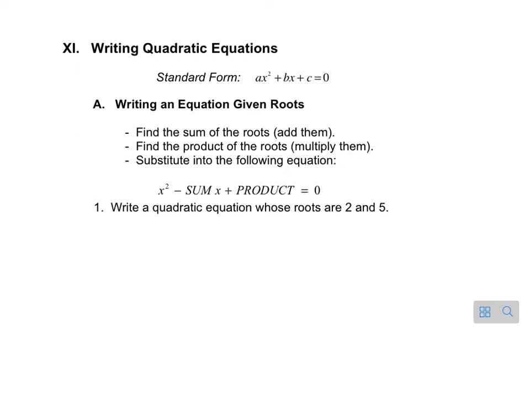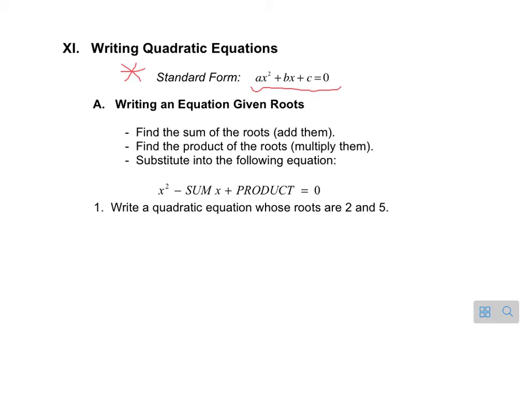Today we're going to learn how to write quadratic equations. Please remember, when you write a quadratic equation, it has to be in standard form. Now, standard form means the squaring comes first and the integer with no variable comes on the end. You can have a combination of addition signs and subtraction signs, all addition signs, or even all subtraction signs.